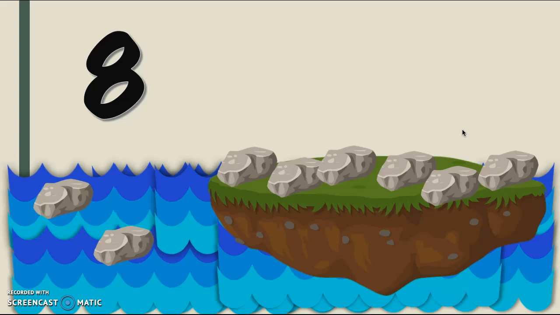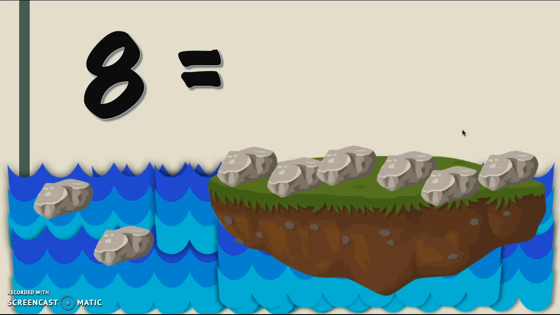Okay, perfect. Now I said we want to do a number sentence. So if I have 8, that's the whole amount, right? Yeah, so I need to put an equal sign. And the equal sign is going to be equal to the 2 parts that I'm going to add together. Do you agree? All right, great. So let's see. 8 is equal to, let's talk about our parts. We have water rocks and we have land rocks. So what should we start with, do you think?